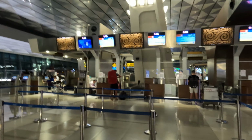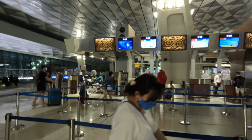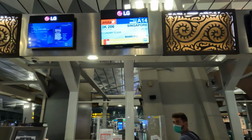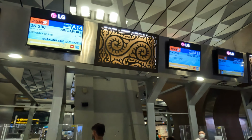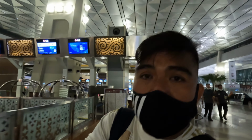Okay, so they're catering the Jetstar flight first, because I think it's early. It says check-in counters for Cebu Pacific is A14 to 17, but it says Jetstar. Maybe it's because it's still too early, but we can verify if they can cater to the Cebu Pacific guests already. All right, so for now those counters cater only for Jetstar guests bound for Singapore. They said they are going to open for Cebu Pacific guests at around 9:30, which is 1 hour and 30 minutes from now.